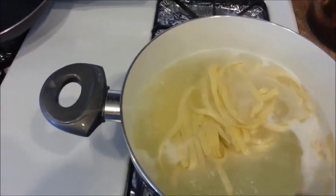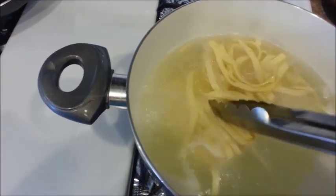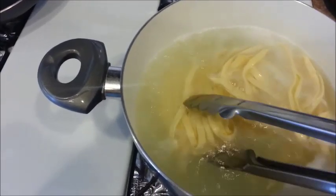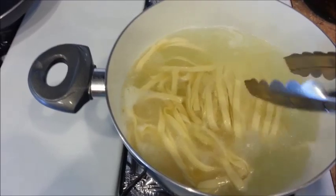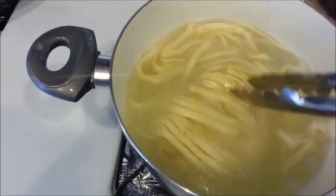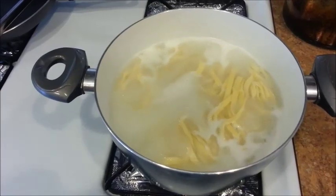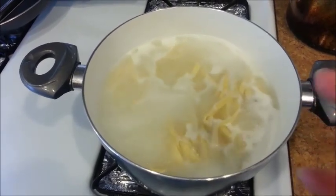After about 2 minutes, it should slowly unravel itself, as you can see right here on the end. And you're just going to want to help it out a little bit, but be gentle with the pasta, and don't break it into little teeny tiny pieces. Just let it unravel by itself, but sometimes help it out a little bit. Package said 3 to 4 minutes, but it took about 5 to 6 minutes for the pasta to completely separate.